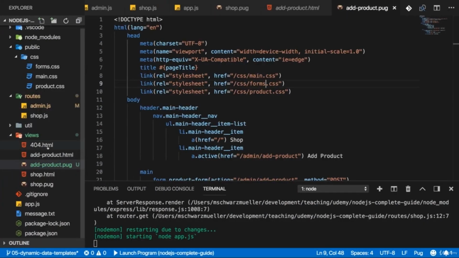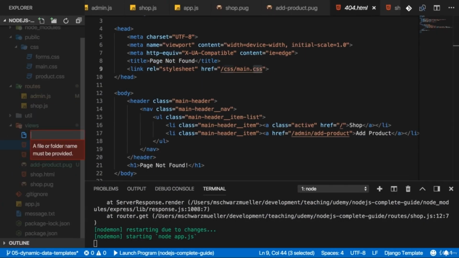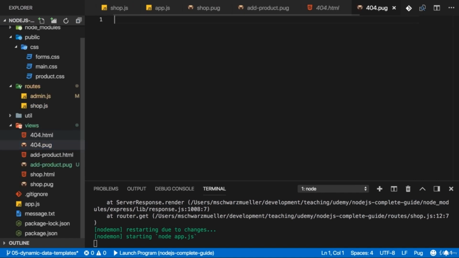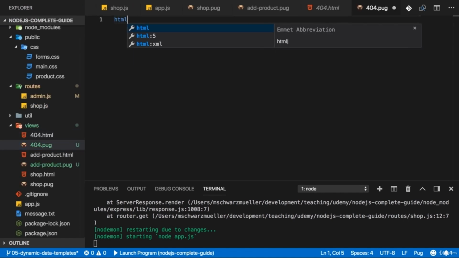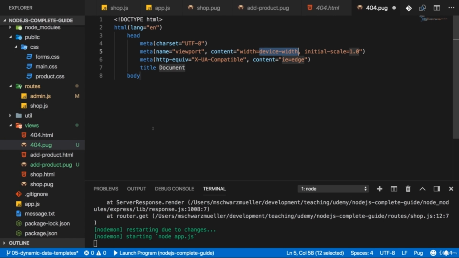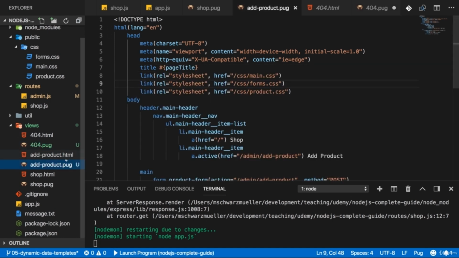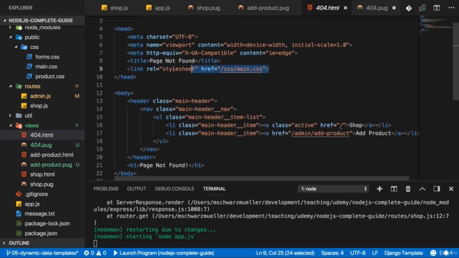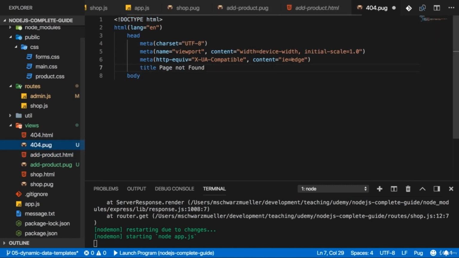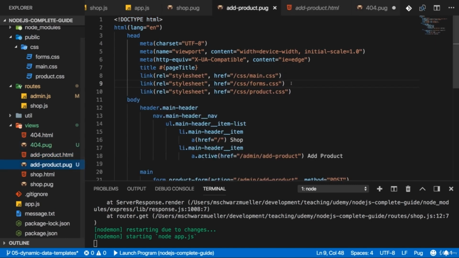Now let's also work on the 404 page. For this, I'll add a 404 pug file here. And I will again create a normal HTML5 skeleton. I will say page not found here. And I will already copy the main CSS file. I will copy that import here from the add product pug file.